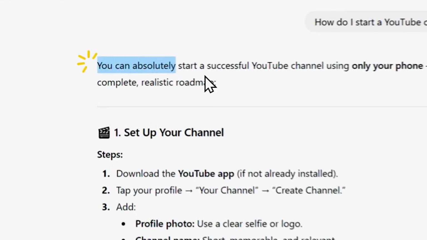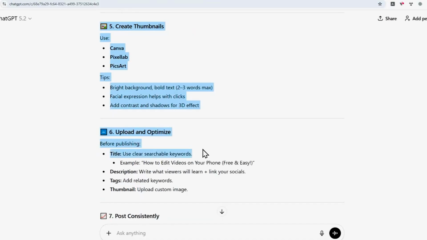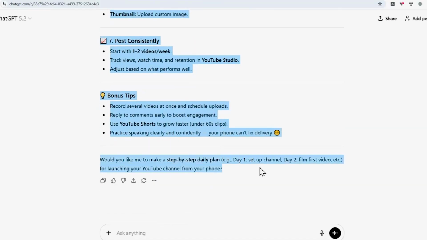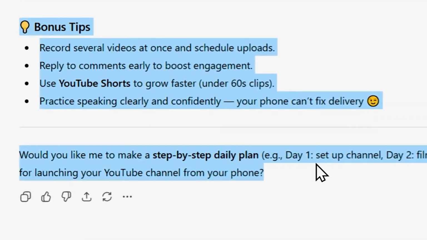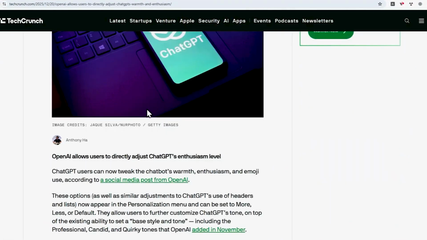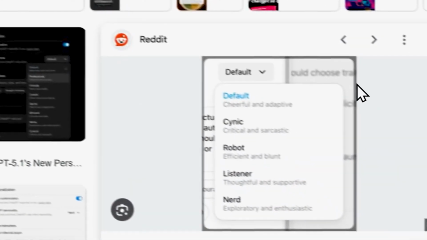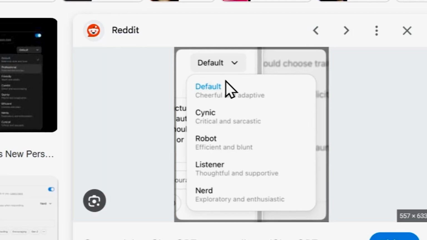Well, we got a brand new feature in ChatGPT that I think if we can use it properly, then we can expect a much better response from ChatGPT. So the name of this feature is called characteristics. And by the way, just to clarify, it is different than the previous setting in ChatGPT called style and tonality.